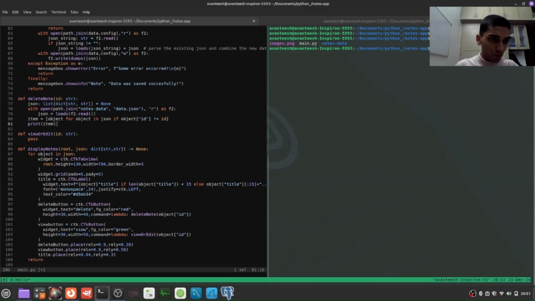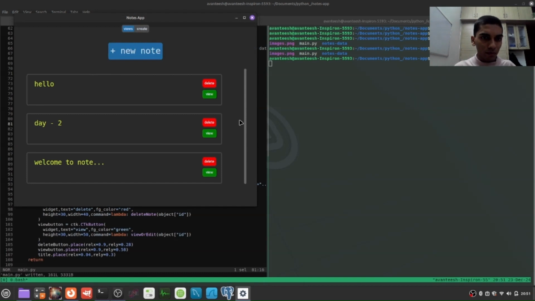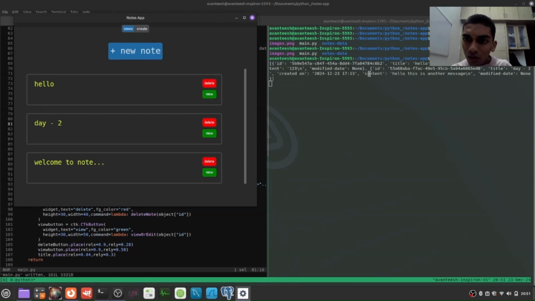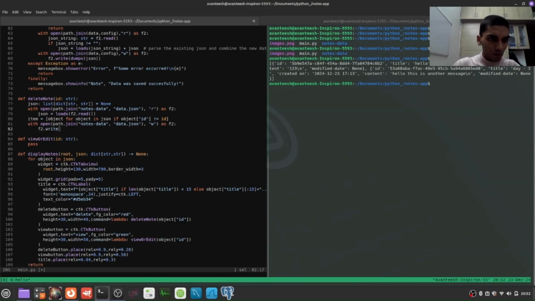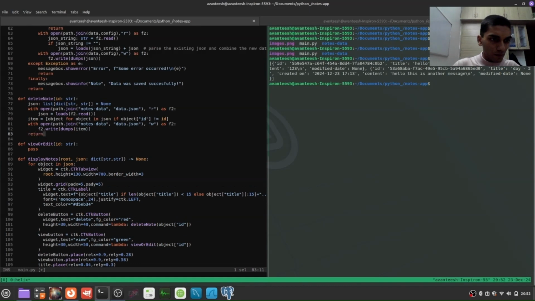So if I just print this for a moment, we're going to save this data in the same file by stringifying this JSON right here.